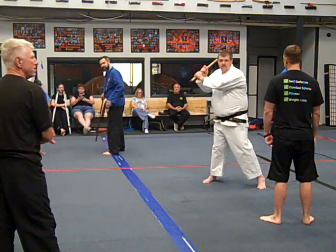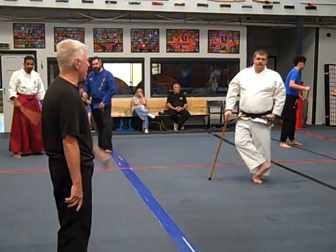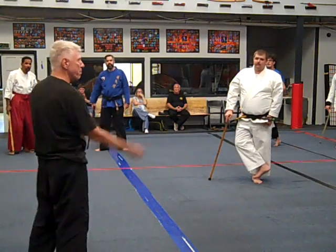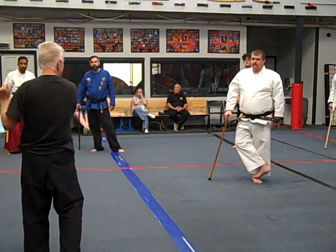All right, we got that? Those are pretty easy. You can snap the weapon up and stab. You can defend coming forehand or backhand. And you can switch hands and really put some power into that enemy shot.